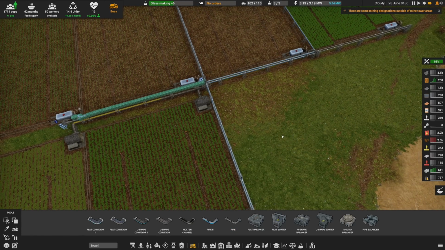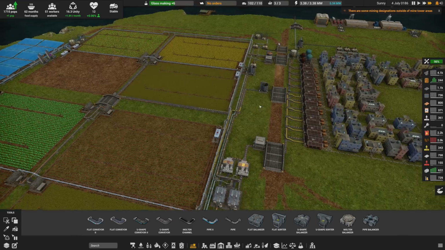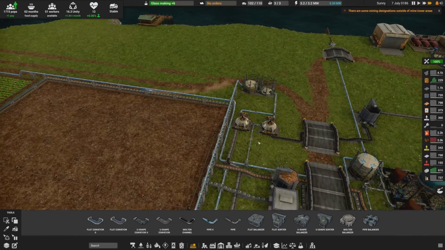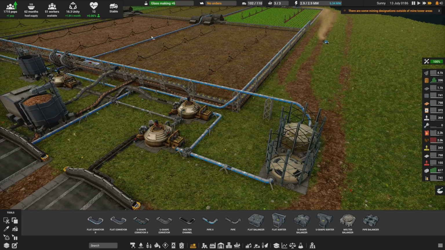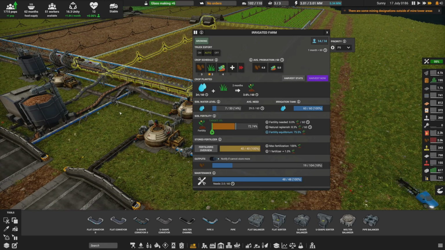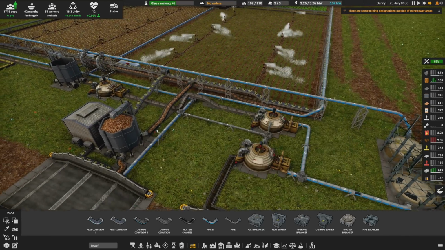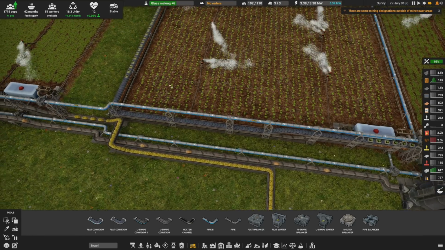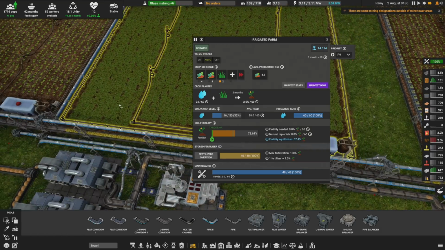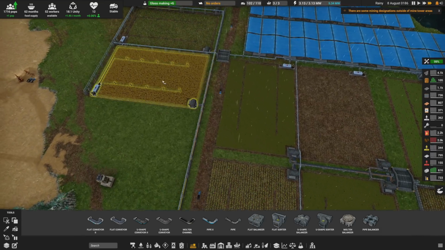Okay, so we got a lot of fields hooked up to fertilizer now, and we can see sort of how much we're using and whether or not we can keep up with it. Now, in the beginning, these tanks are going to get drained really fast because all of these are empty and they all need to fill. So every farm has its own storage tank, in this case 40 units of fertilizer. And so it will then use that fertilizer as it does.